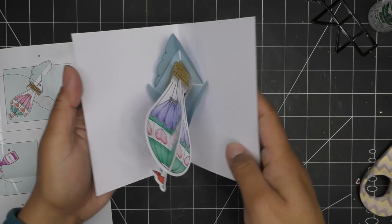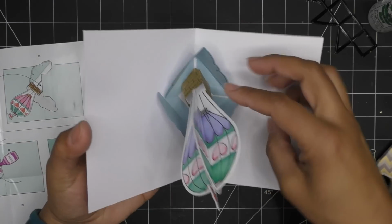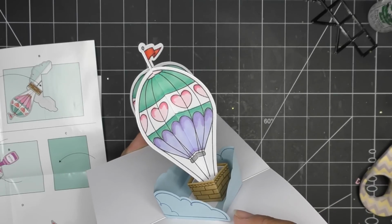And then of course you have your little whatever it is that you want to stamp there, but again, making sure it's not sticking out right here. I did my adjustments and that was fine. So I mean, that just worked out. This is the cutest and so quick.